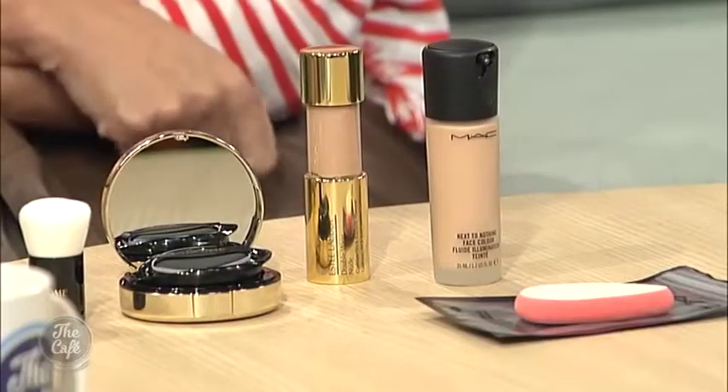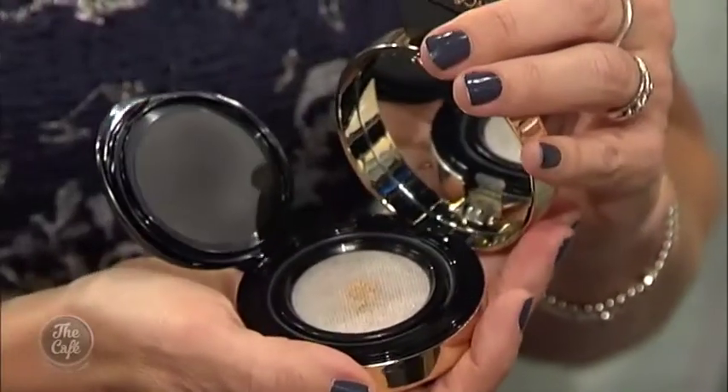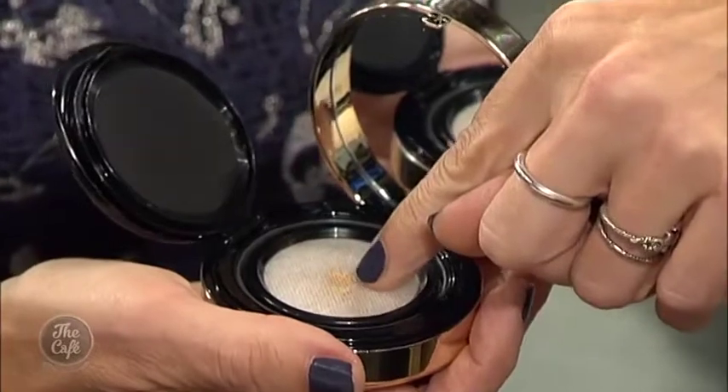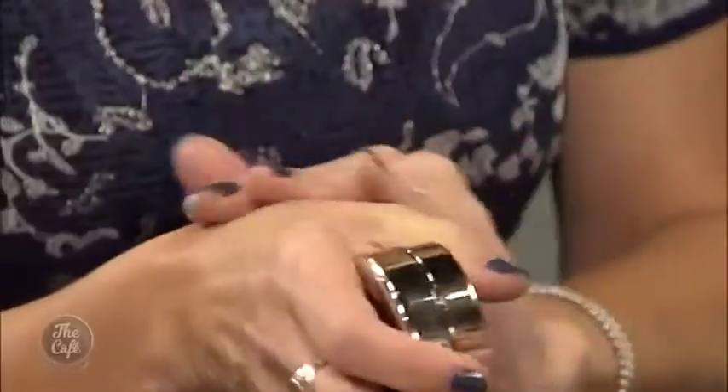The biggest innovation around foundation right now is cushion technology. This new one came out of Korea, where all great beauty innovations come from. The cushion is steeped in skincare and makeup products combined. This is Lancôme's new Absolute range — it's full of lovely oils and mother of pearl extract. It's designed to be like skincare whipped into makeup, so you get a beautiful finish while your skin is being treated. It will also have SPF 50, which is brilliant.